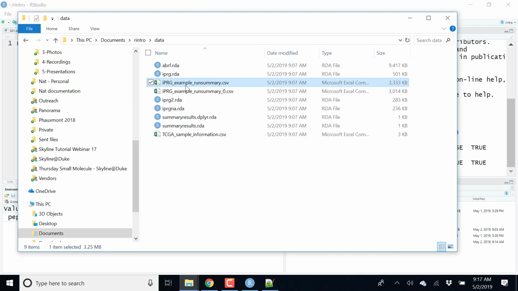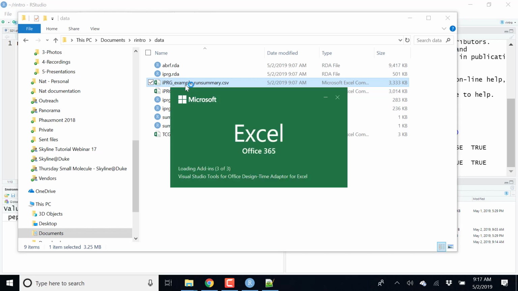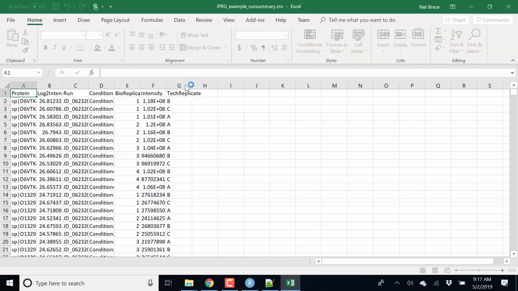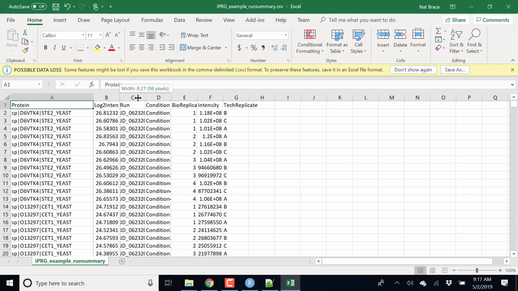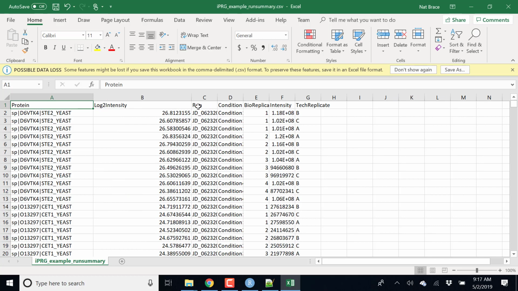I assume that if I double click on this, it's probably going to be opened by default by Excel, and Excel will automatically recognize that this is a CSV file and automatically parse it like this. So indeed, the first line here is a header. These are titles for the respective columns.